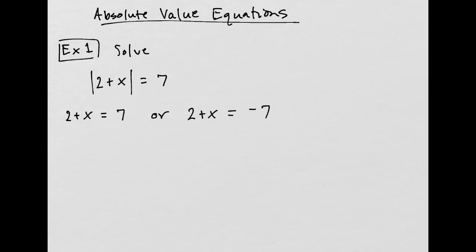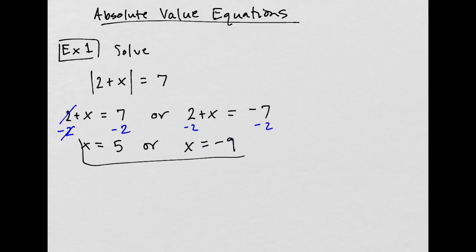So let's just solve these and see what we get, and I'll check the answer afterwards. So I would subtract 2 from both sides to get rid of that. The x would be by itself. And I get 7, 6, 5, so positive 5. Or there's another answer that I can use, and I do the same steps, minus 2, minus 2. Negative 7 minus 2 is x equals negative 9. 7, 8, 9, yeah. So these are my 2 answers.